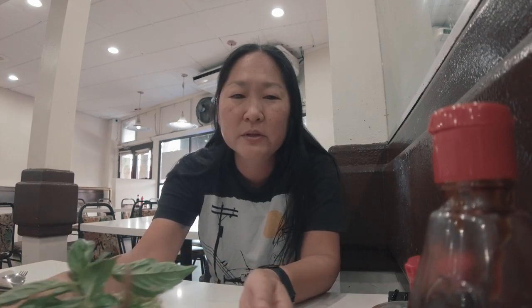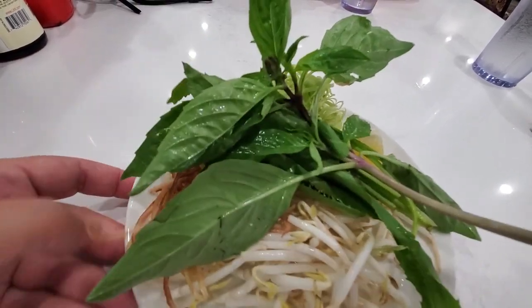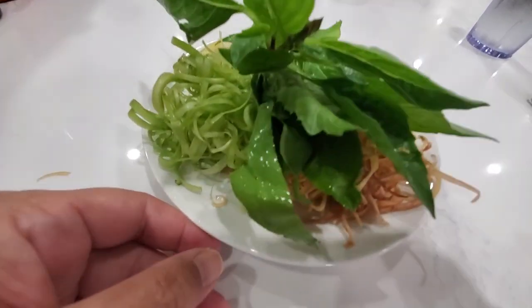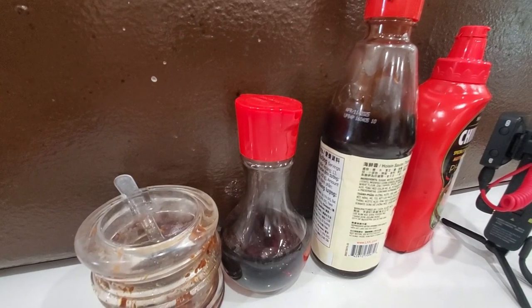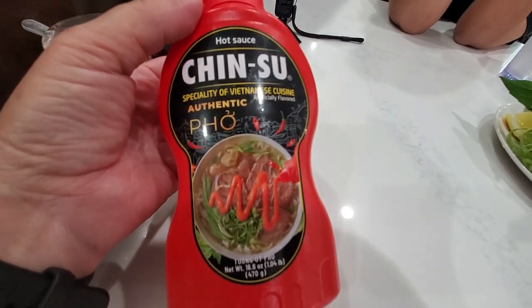He just came out with all the herbs — they're a little bit different. It's basil with banana flower that's shredded on there. You've got your typical bean sprouts and such. They have a tray of condiments on the side: chili oil, fish sauce, nook mom, hoisin sauce, and instead of sriracha, some authentic Vietnamese hot sauce — Chinsu. That is what they use in Vietnam. They don't use sriracha; if you didn't know, that's American, it's made in California. They use Chinsu — I saw it a lot in supermarkets and you'll see it a lot in top places in Vietnam. Looking good so far.